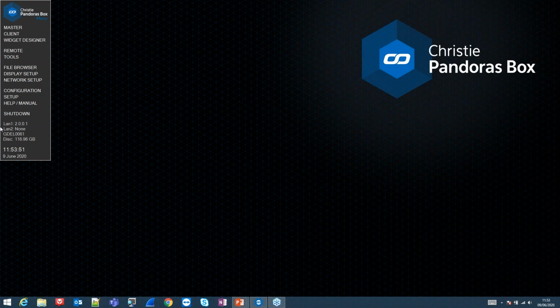And the IP addresses, which I've set before, the computer name, the disk storage space. In the new version, it's linked to C:\Christie content. With the older Pandora's Box menu version, it's linked to C:\Coolux content. And the date and time. Wow, we went through all the menu items. That was much information.